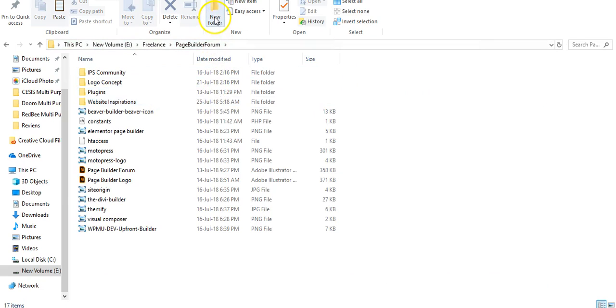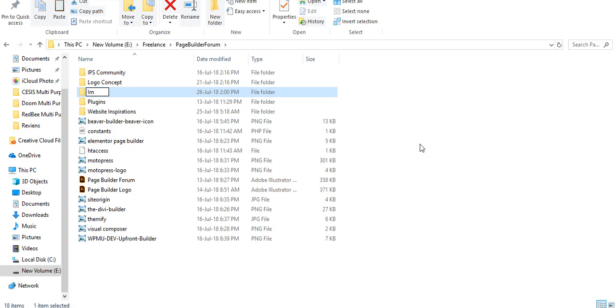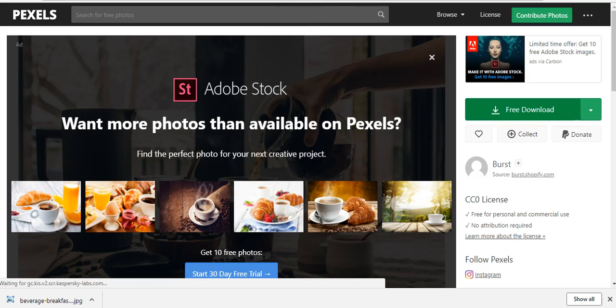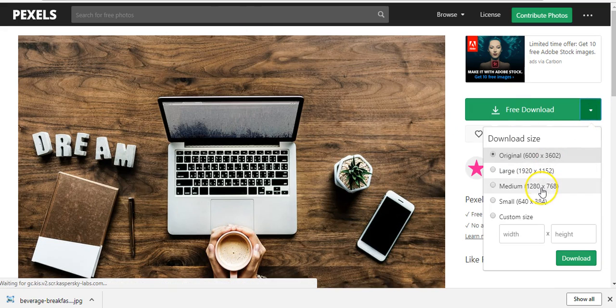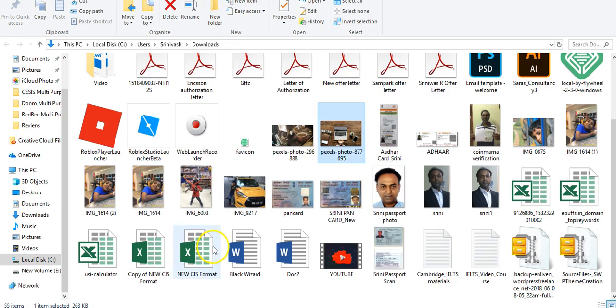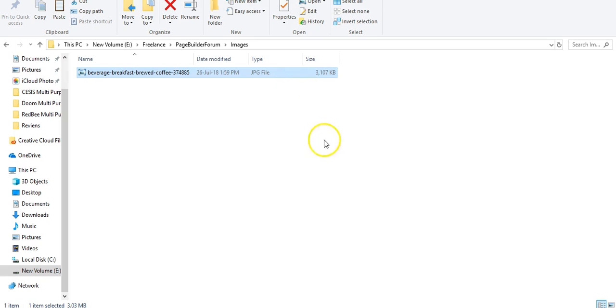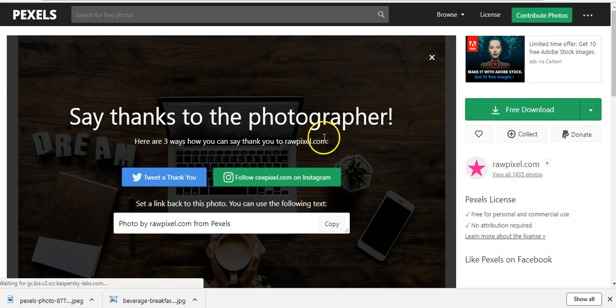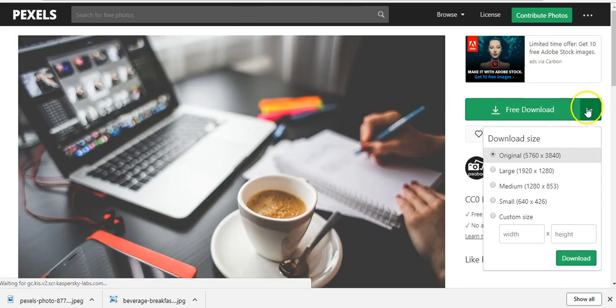Sorry about this. New images. Okay, so we're good with this. So close this. Medium, download, show in folder, Control X, close, come here, paste it here, done, close this, download.